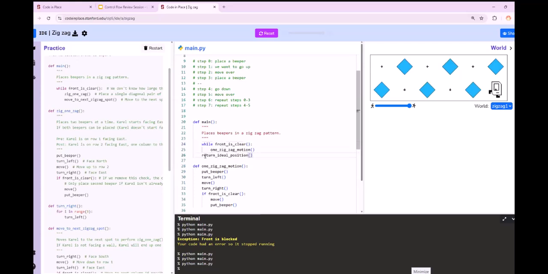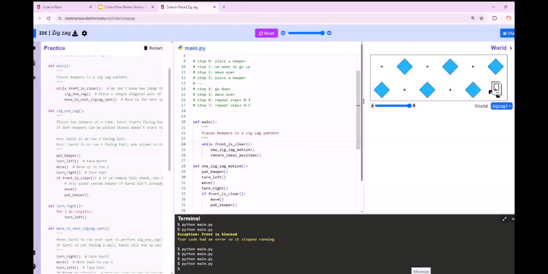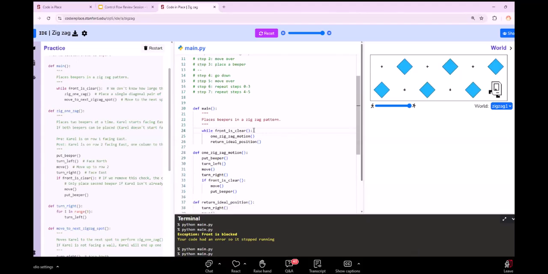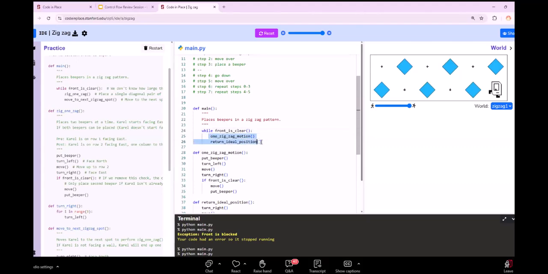If you copy and paste the code there and you do it again, you can see that the condition prevents Carol from doing this over and over, because once Carol hits the very end of the world, this becomes false and we don't keep doing this. So we're done with all this code once we're at the very end of the world.